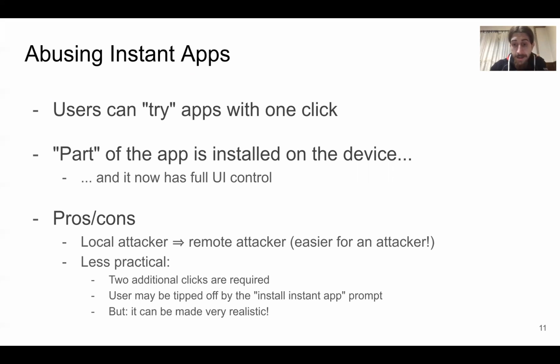Okay, and the user may be tipped off by the install instant tab prompt, but the attacker could make it very realistic. But it's one of these pros and cons to keep in mind. But maybe you could argue that 2 additional clicks and this install instant tab prompt is less suspicious, or easier to achieve, with respect to having the user installing a malicious app. Okay, so you could argue this.